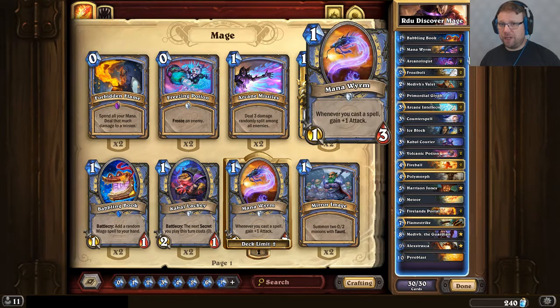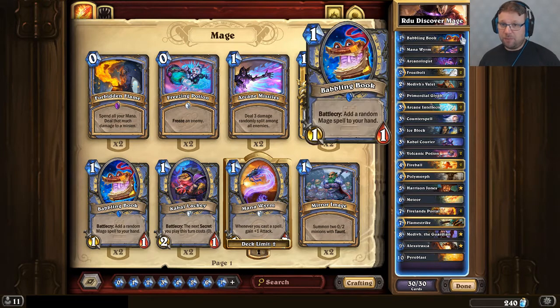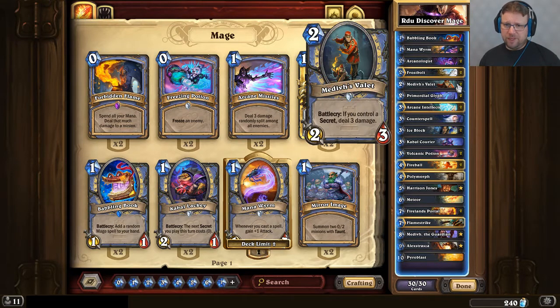For example, if you have a Mana Worm, you might want to hold on to a Frostbolt to protect that. Even Babbling Book can be a good keep, especially if you're going first. If you get to play Babbling Book on 1, then Babbling Book and Hero Power typically contest whatever the opponent is going to play on his turn 1. A little bit less good if you're going second. Even Medivh's Valet can sometimes be kept for tempo. That 2-mana 2/3 can sometimes be good tempo even as it is, even without the battlecry.